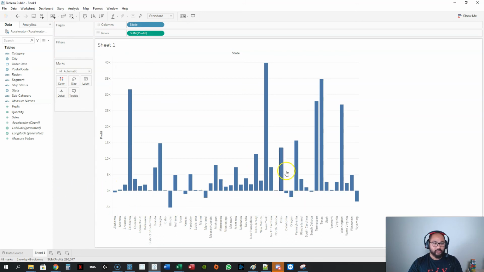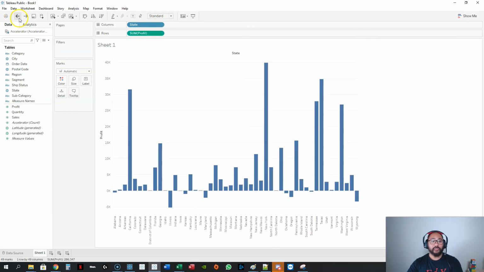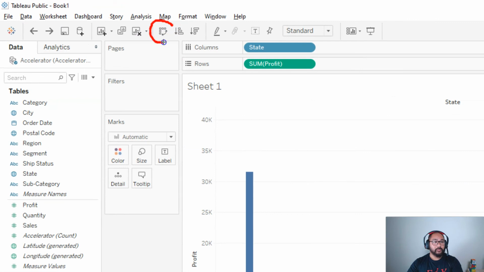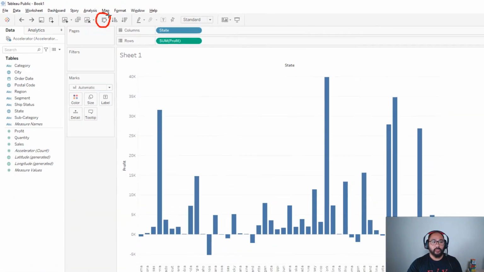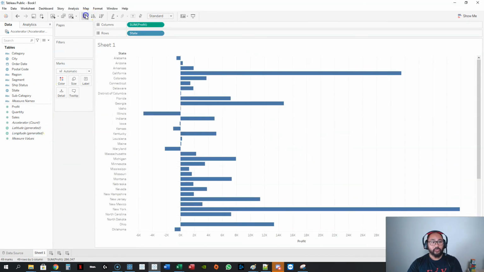I have some positive values, some negative values, but I don't like having to read like this. Let's swap them around. One trick you can do is, instead of manually moving them around like this, which can be quite annoying, especially when you have a lot of them, you can just use this button right here. What this button does is it just swaps everything in the columns with everything in the rows, like so. And you can go backwards and forwards until you have the visualization that you like. That's it for columns and bars.